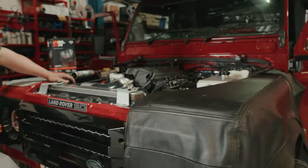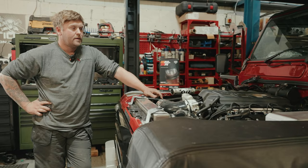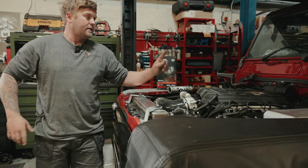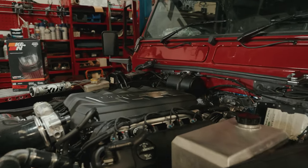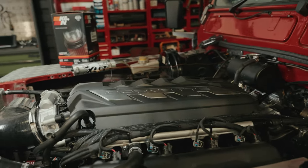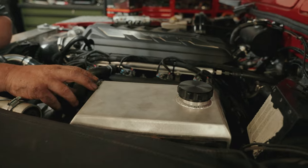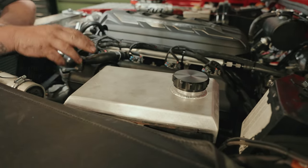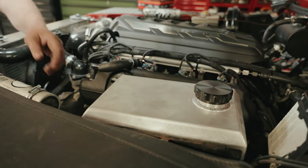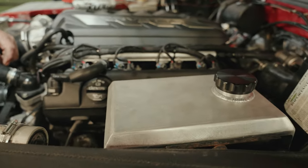Nicky, we've not seen Christine in a couple of weeks. What's new with Project Christine? The lads next door have put the new internet on. Looks nice and funky. And I fabricated a screen wash tank, a bit better than the standard plastic one. Obviously it's powder coated black. The pump's hidden underneath, so it looks clean.